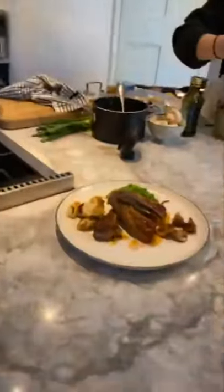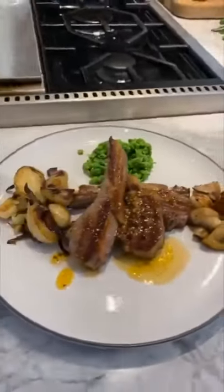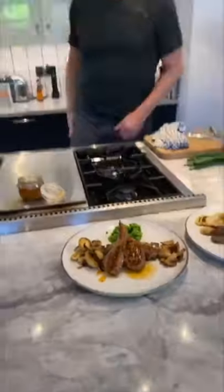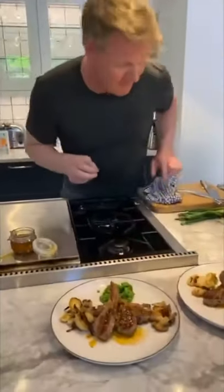Take that light smoky vinaigrette and just glaze that over. I said ten minutes — okay, so I need an extra minute. Oh my goodness. That is the most amazing way of grilling. The most amazing lamb chops. You stop making all that noise in my kitchen, please. I'm going to send you to Gino and Fred. The most amazing sautéed potatoes with caramelised red onions, beautiful butter mushrooms cooked in the lamb juice. Here's the magic — that lamb is tender and pink. And there we have dinner. In ten and a half.